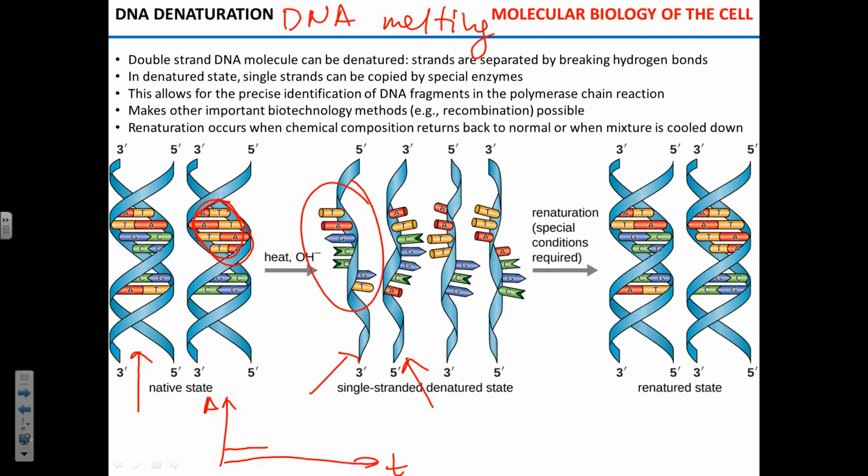While the solution warms up, nothing happens to the DNA molecule. It remains double-stranded. But at some point, at certain temperature, strands go into separate. Turns out, the parts of the molecule that actually absorb light are the nitrogenous bases. So when you get those bases exposed, the absorption increases several-fold. And what you're going to see is this. Okay? So this point is called a melting point. A melting temperature of DNA. Does that make sense to you?